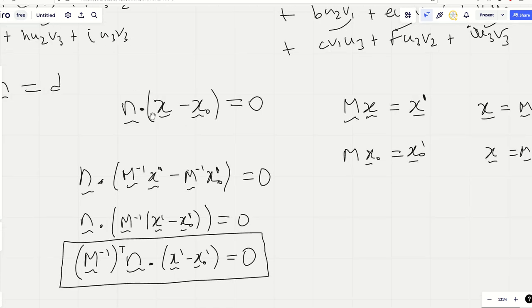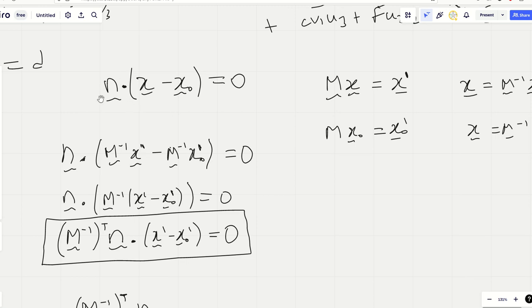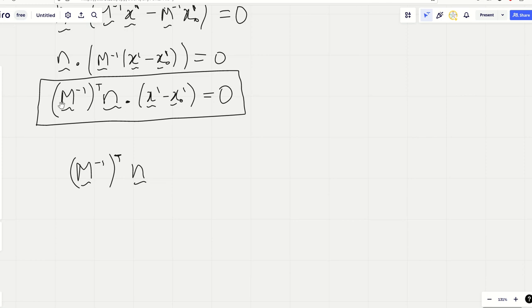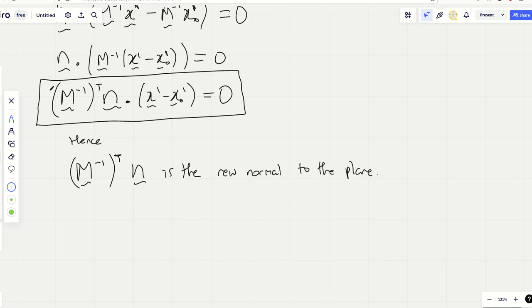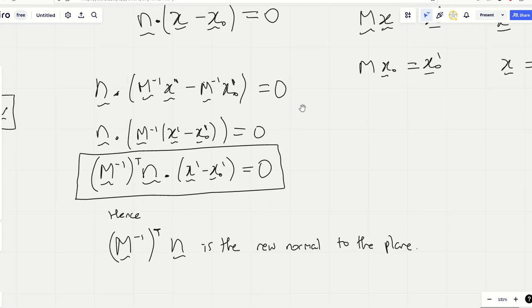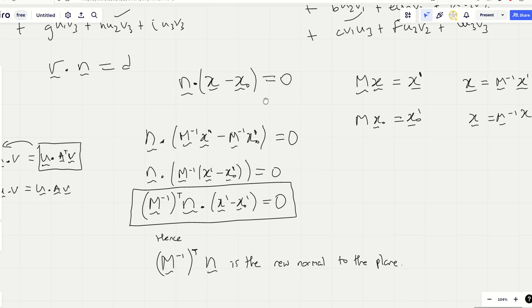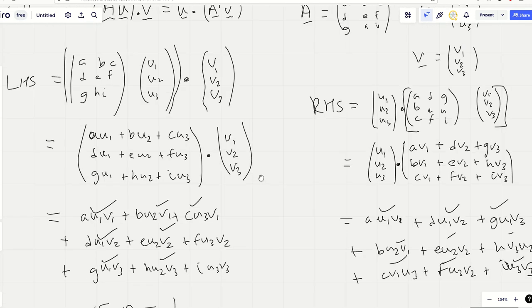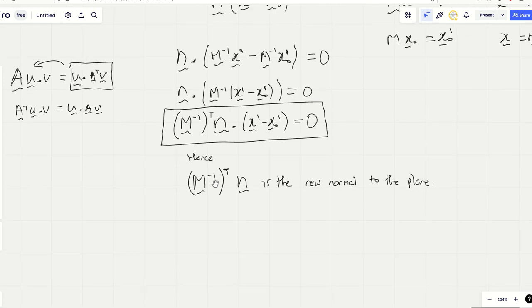This is a transformed equation. You can just see it in front of you, because we want to know what normal vector we dot with x dash minus x0 dash under that definition of a plane. If this dotted with something equals 0, then that must represent the normal. So this is the new normal to the plane. It's weird, but it's not something to worry about at all. That's my best description of what is going on. I don't think I've explained it very well, and you don't have to worry about it until you see it next year at university. But just be aware that the normal isn't necessarily well behaved.